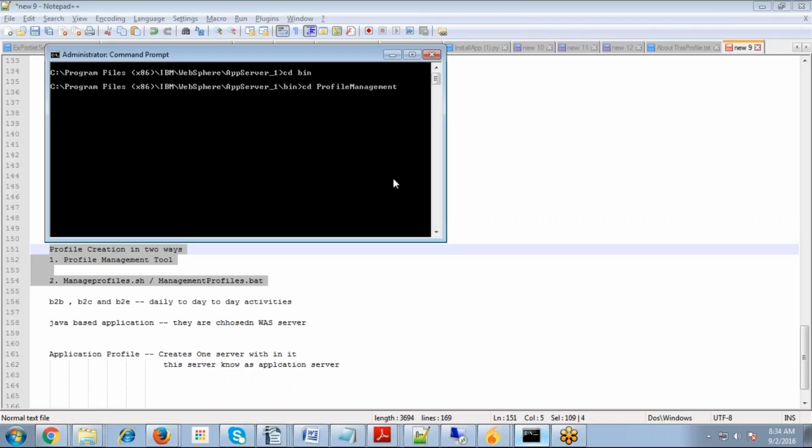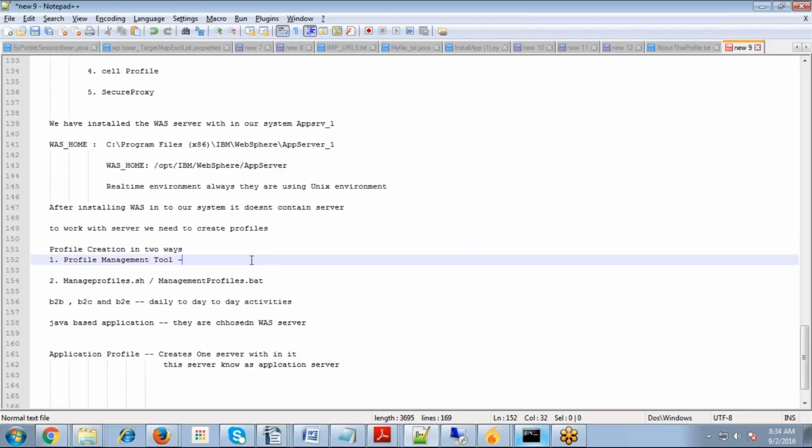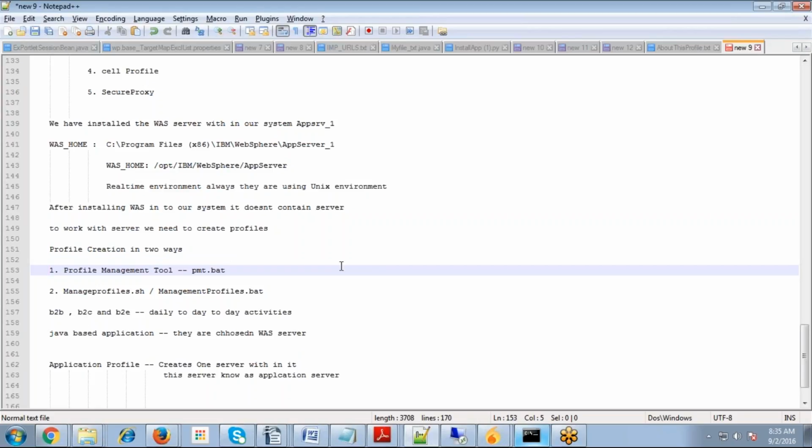So cd profile management. There I have one command, pmt.bat. This is the command which is going to execute in GUI mode, and using the GUI mode we are going to create the application server profile.